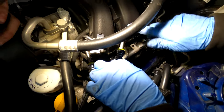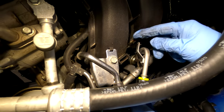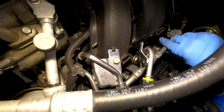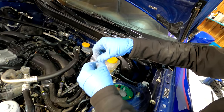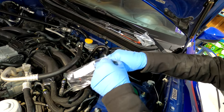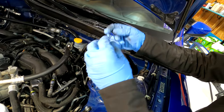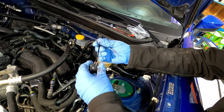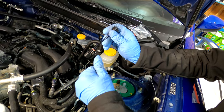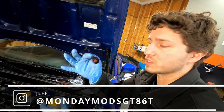Okay, and then there's a part on this fuel line that goes into this little slot on the intake. Make sure that gets in there. Next, we have the adapter harnesses for the injectors, because the aftermarket injector connector is not necessarily designed specifically for this engine. They make one connector and then multiple adapters, because these are very cheap.